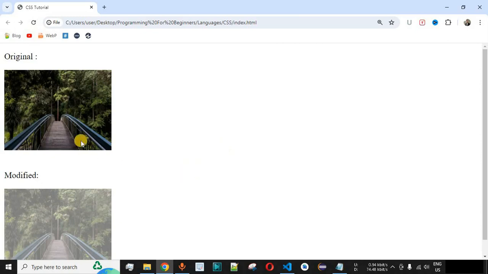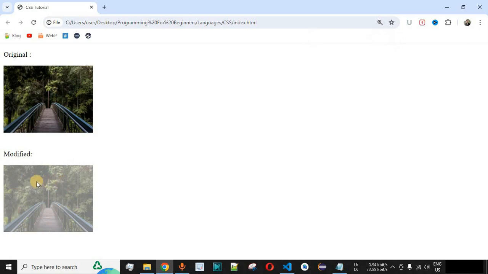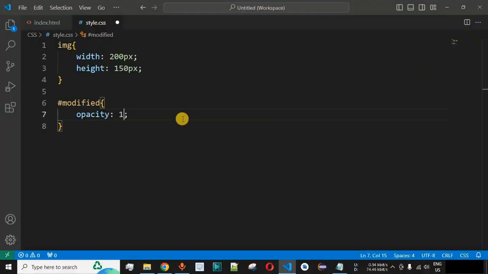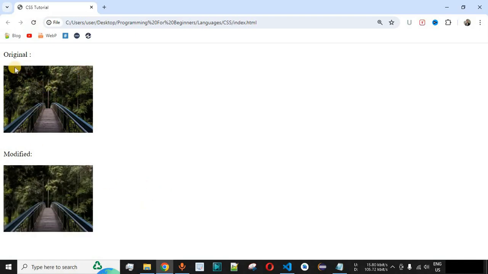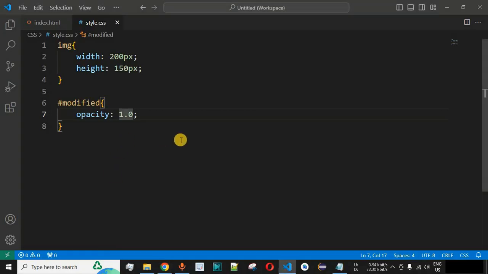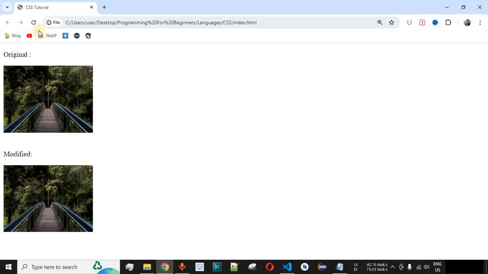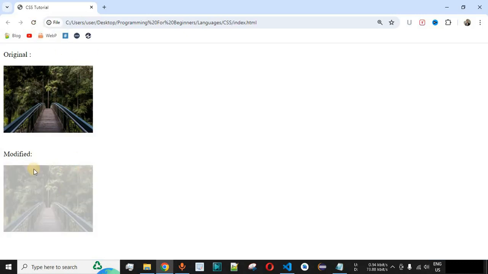on the browser. So as you can see, we have this original image that is having the opacity as 1, and we have the modified image over here which is having certain kind of transparency in this case. When we set the opacity as 1.0, there will be no change in both the images. Let me just reload this page once again on the browser. So as you can see, there is no change right now, but when we decrease the opacity, so let's say we provide 0.3 as the opacity, so basically a lot of transparency will be provided to the modified image over here. So let me just save this file now and try reloading this page once again on the browser.